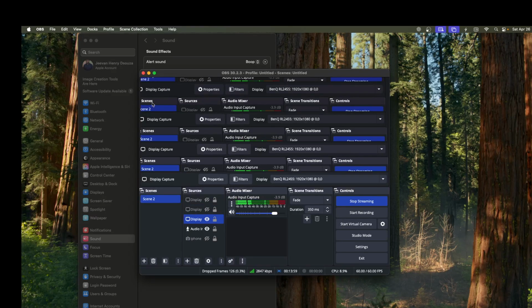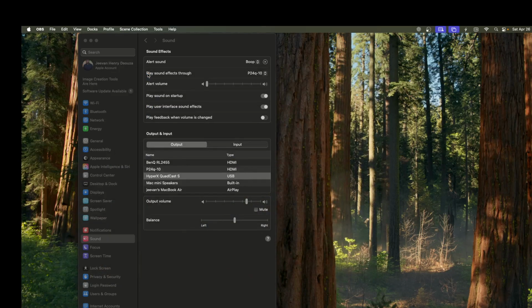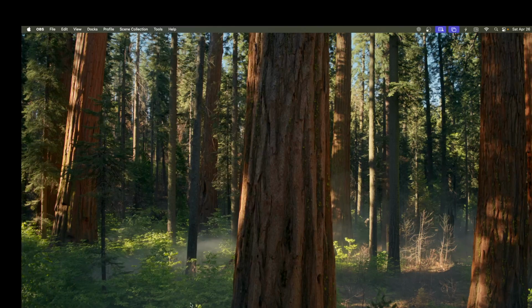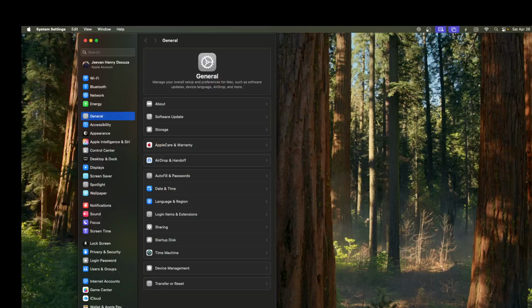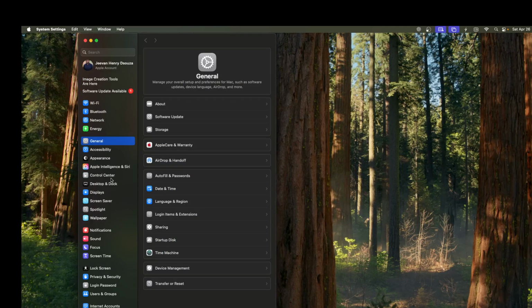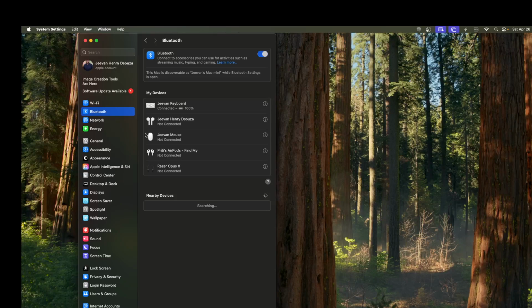Oh, I have to minimize this, I guess. Maybe that is. Okay, let's. Bluetooth. So if I do.